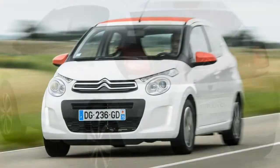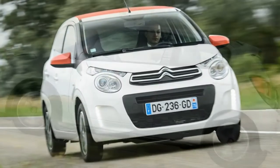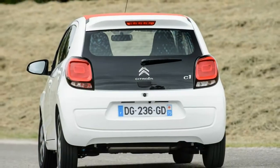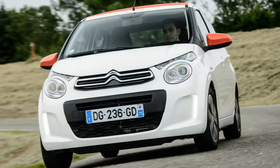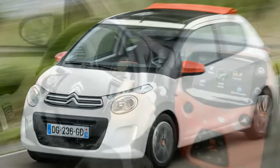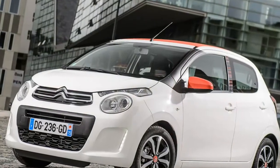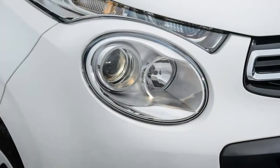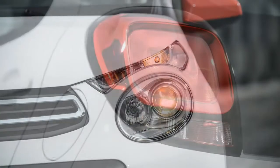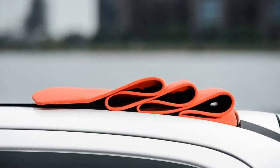Inside there's a 7.0-inch infotainment system with radio, Bluetooth, video player as well as an onboard computer. Mirror link technology allows the driver to copy smartphone content onto the multimedia system, though in our experience it wasn't quite as slick in reality as it sounded on paper. You'll also find keyless entry, hill start assist, climate control, heated seats, reversing camera and memory settings for your front seats within the standard and optional kit lists.